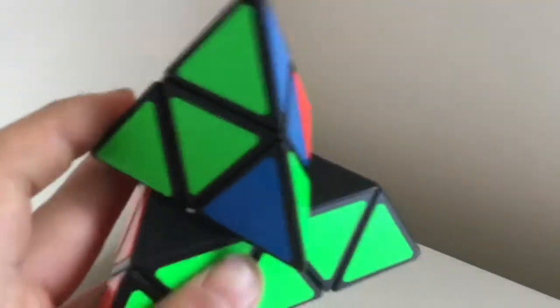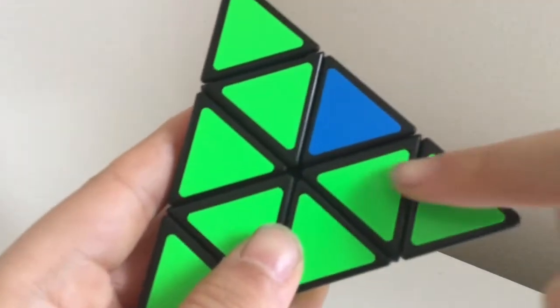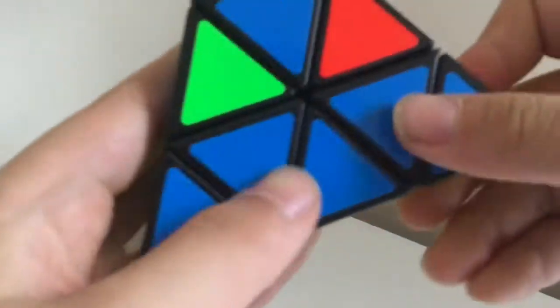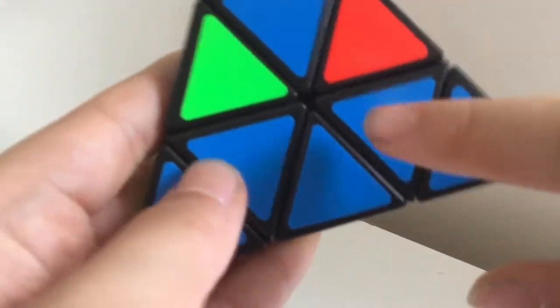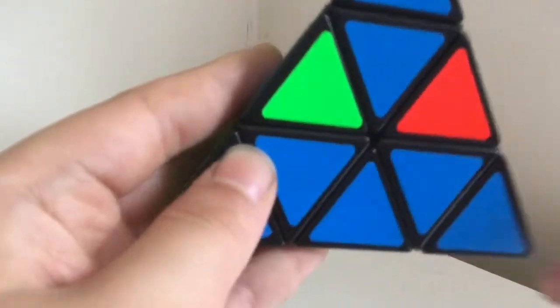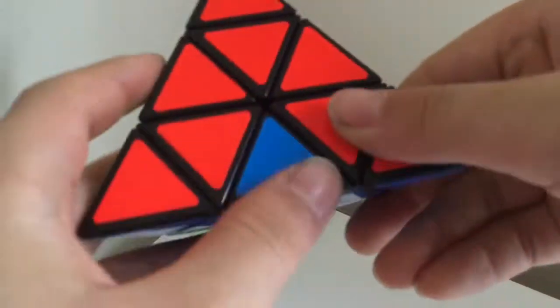The next thing you do is you have to solve the top center. So now green, green, green are together, blue, blue, blue are together, red, red, red are together. So now what you do is your color that's in front of you when you're done, which is blue, you want to solve that side now. So we have blue and red, blue, green, and here. So we're going to pretend that this goes here.